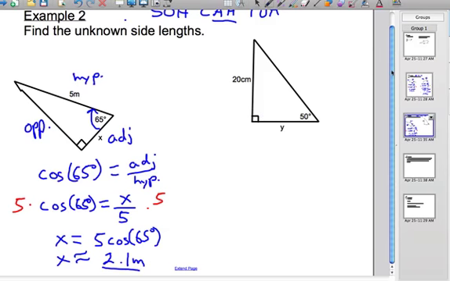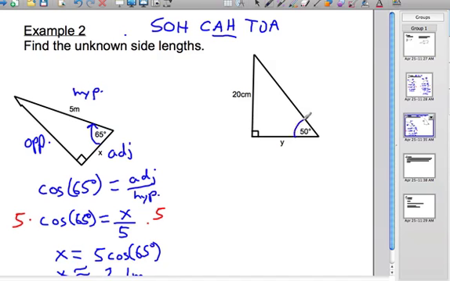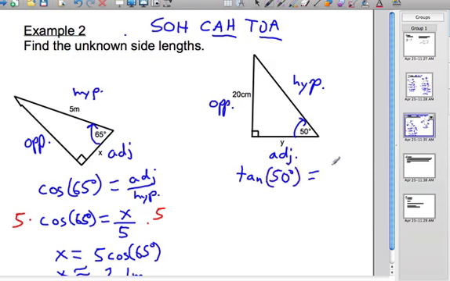Okay, in the next example, here's our reference angle, 50. This side is the hypotenuse, obviously, and this over here is opposite the 50-degree angle, and this y value here is the adjacent. So we have opposite and adjacent in this case. So that would be TOA, the tangent function we're going to use.